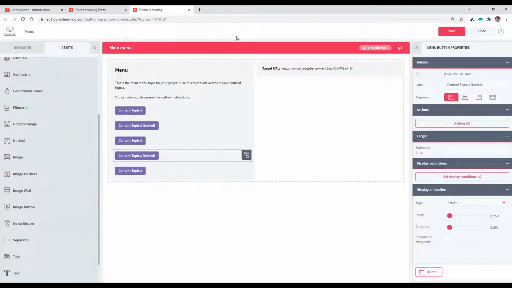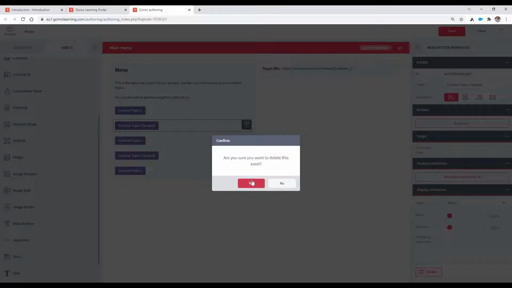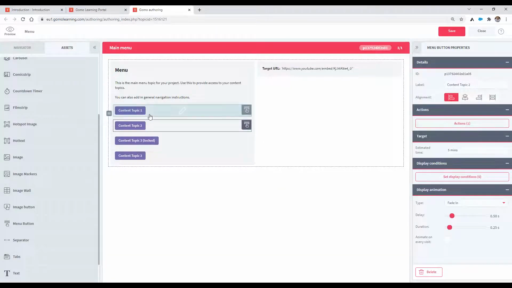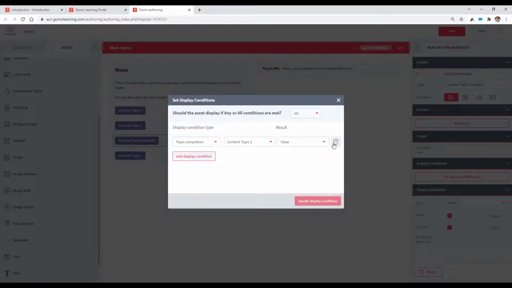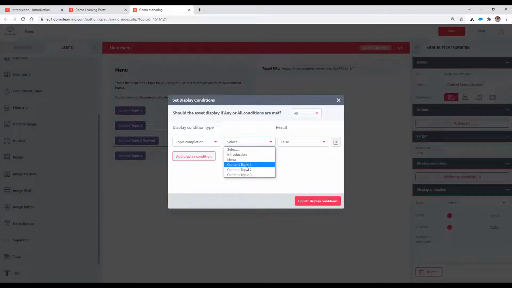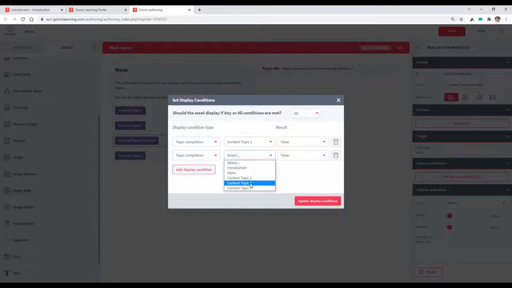And so the way that you do that is to say, perhaps I don't need this button because, as I said, I don't particularly mind which order they go into the first 2 topics, so I can hide that. I'll just get rid of it. I'm also going to remove the display condition from my second button, just so that, again, both of those are visible straight away. And then what I would need to do is have the display conditions in here, and I'm just going to delete them so it's nice and obvious where we're starting, to say display this if the topic completion for topic 1 is false, the topic completion for topic 2 is false.